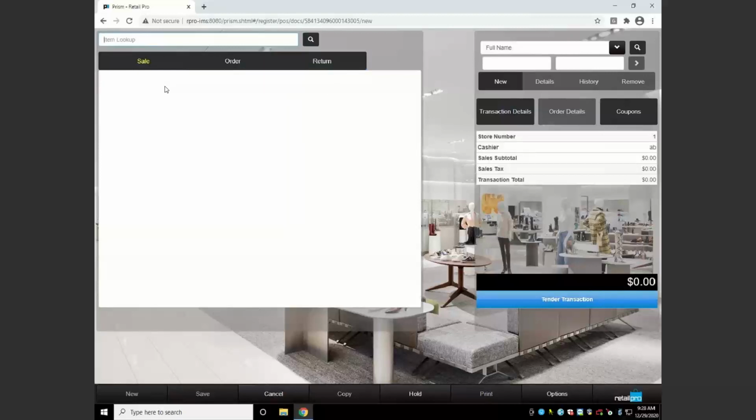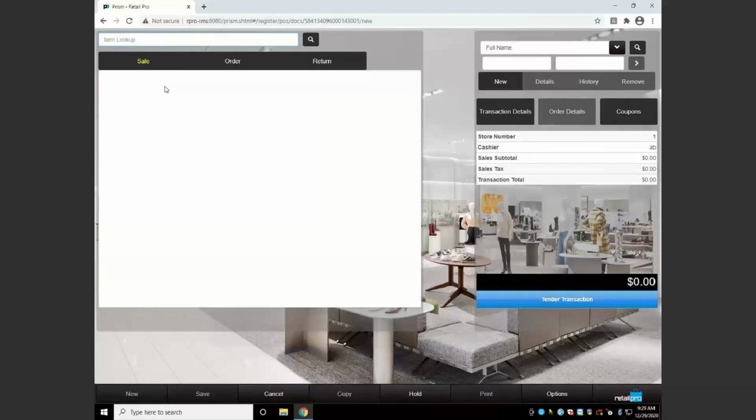And the nice thing here, by the way, is if you do sales orders, as you know from older versions, you have to go through multiple steps to be able to do both an order and a receipt together. So if I have two items and I want to pay for one now and take it with me, but I also want to order an item to come back for later.